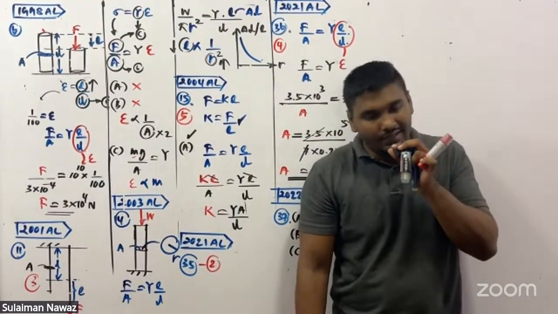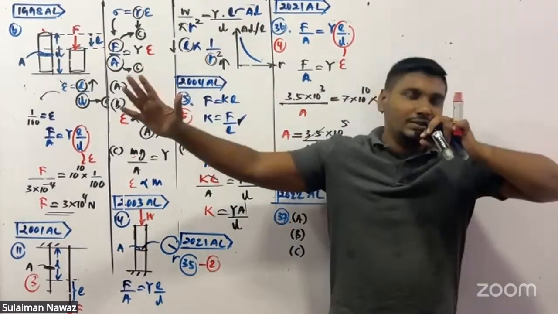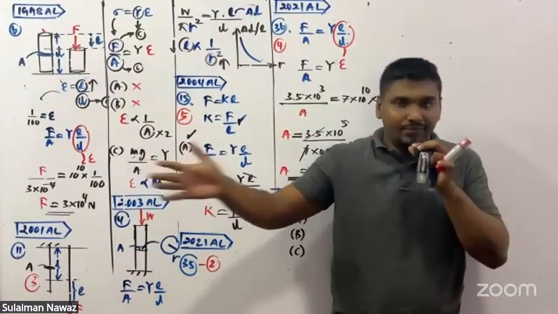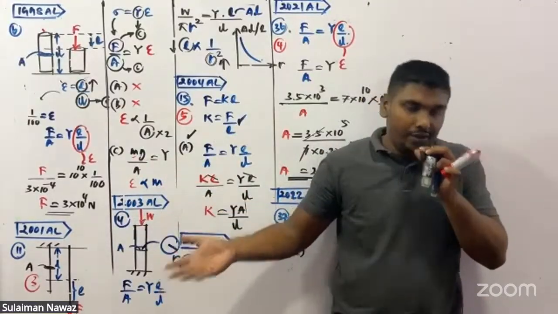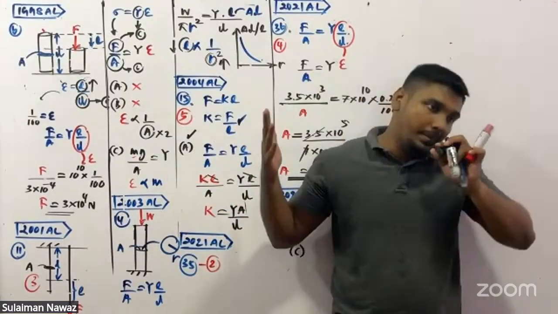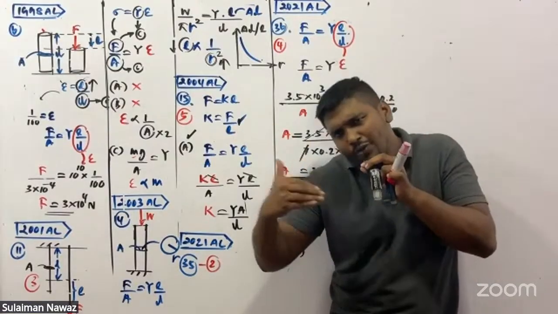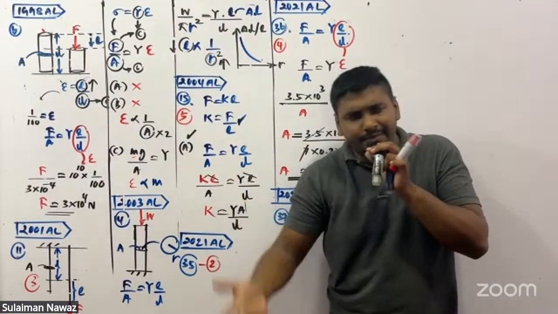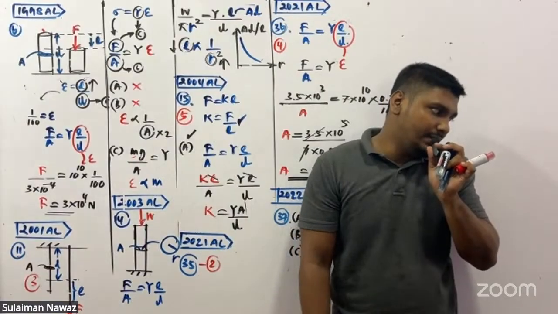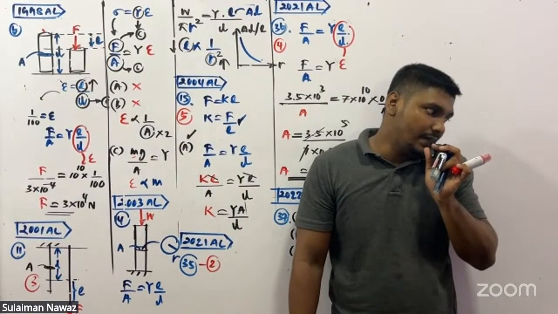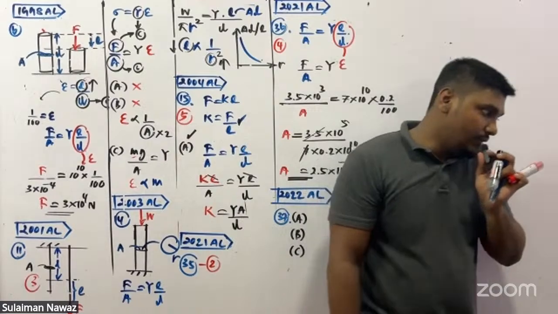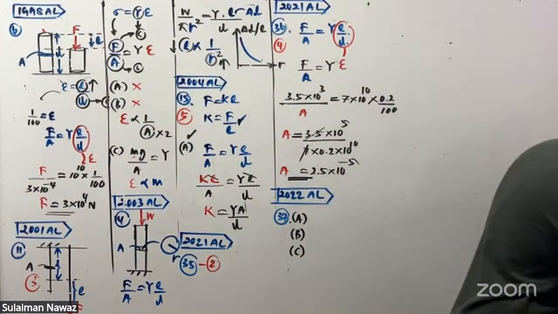wire. That's wrong. Whatever the length you take of the wire, the Young's modulus is going to be the same. 1 meter long aluminium wire or 2 meter long or 3 meter long aluminium wire, the Young's modulus for all those wires having different lengths is the same. So therefore statement A is wrong. Cross-sectional area of the wire, statement B, also wrong. Nature of the material, C, is correct. Therefore the answer is C.